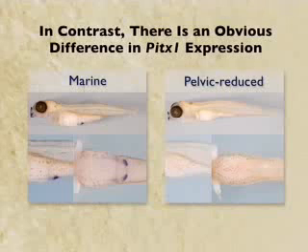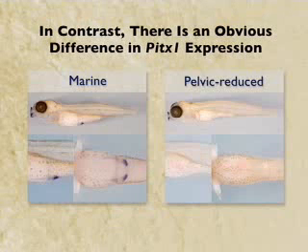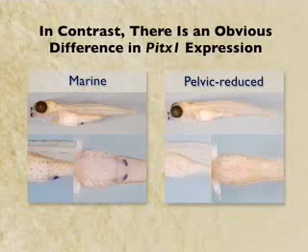In contrast, if you look at where this toolkit gene is normally expressed in embryos, there is an obvious difference in PITX1 expression. So now we're seeing blue at those sites where the PITX1 gene is expressed in either a marine or a pelvic-reduced population. You can see in the marine population expression in the blue mouth and jaw regions. It also turns on in a spot at the side of the body where the hind fin would normally grow out. You can also see that from the belly of the fish here in the lower left, with two spots where the hind limbs would normally form.